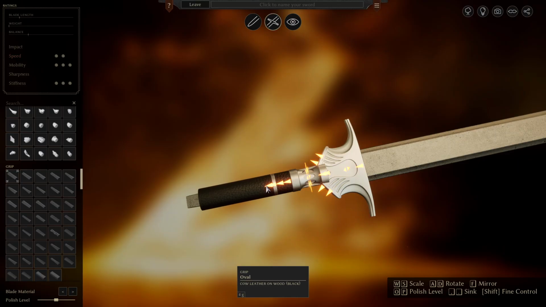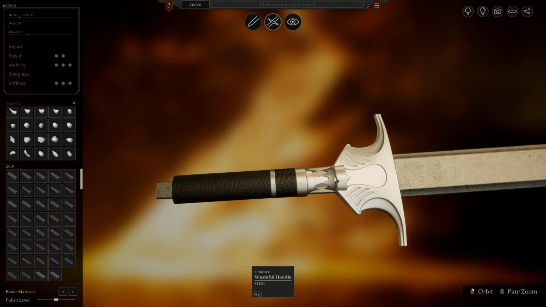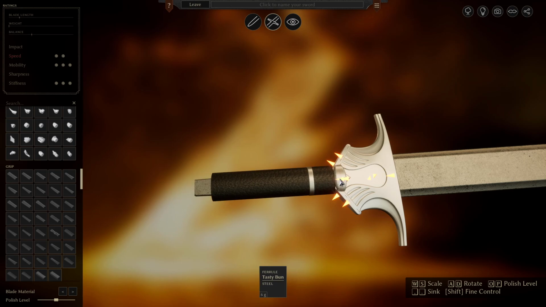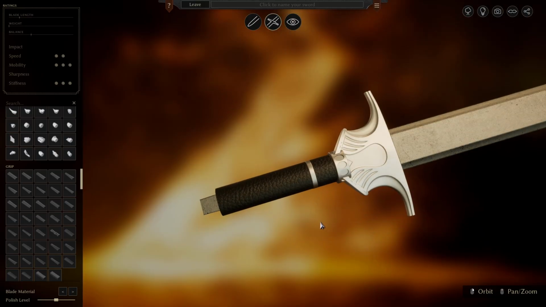It's like no matter what, the tang is just too fucking, it's too fat. Alright, we're gonna go with that.